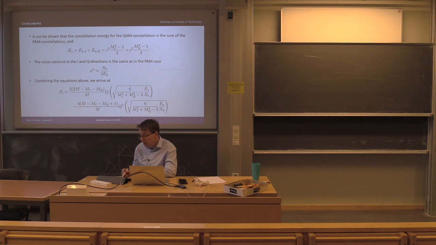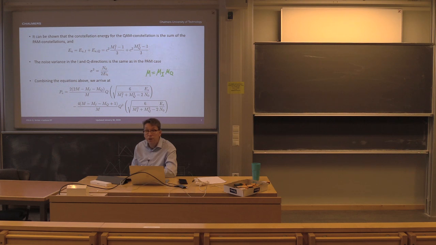Okay, so it's still Q functions. There is M, the number of signaling points, Mi, the number of points along the horizontal axis, and Mq, the number of points along the vertical axis, and M, the total number of points here, is the product of this, Mi times Mq, like this. And then that's the factor in front here. Inside we have a Q function, a square root. We have ES over N naught here again, and then something that multiplies ES over N naught. And it's 6 divided by Mi squared plus Mq squared minus 2. It just happens to be like this.